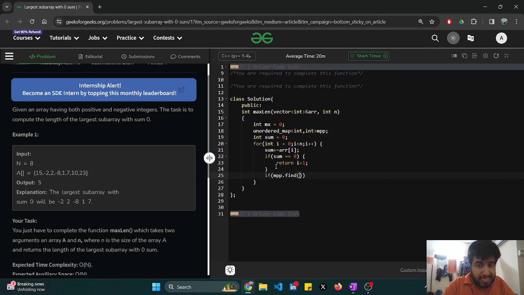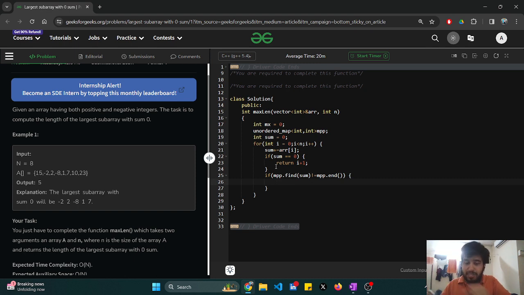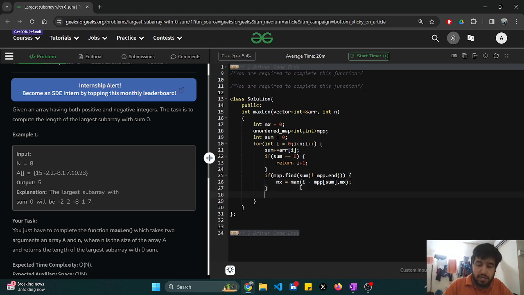If my current sum is already in the map, what I'll do is I'll try to get this value, right? This is what I did in the dry run, right? I got the current value, and I subtracted it with the value that was present in my map, and I'm taking the max of it.